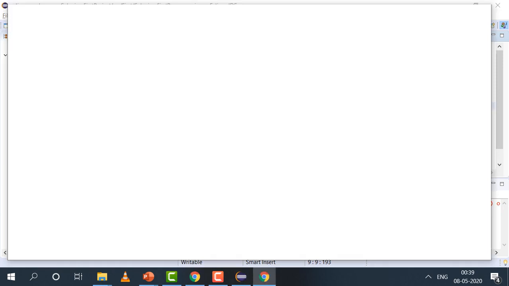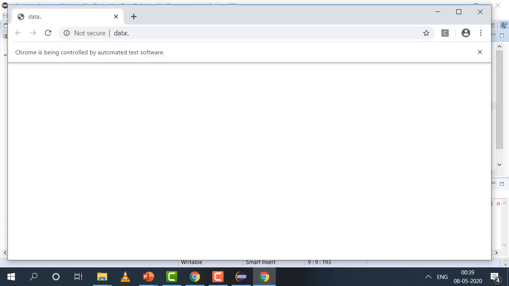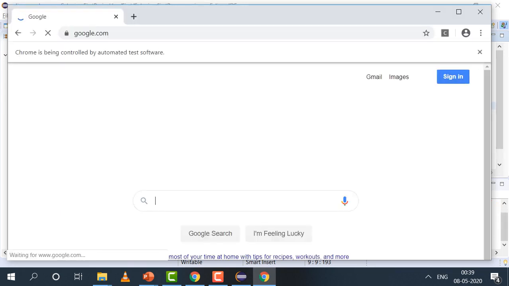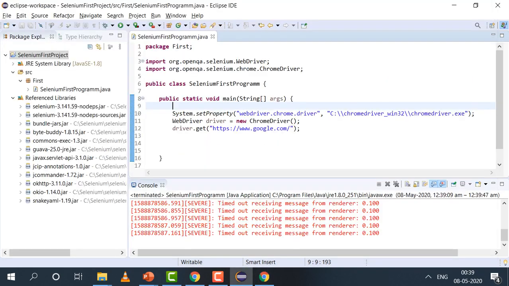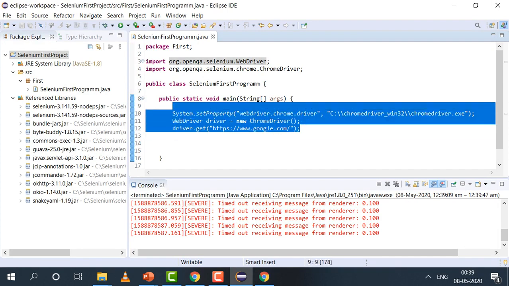As you can see, it is trying to launch, and in Chrome this is taken care of by my Selenium scripts. And Google is open, right? Guys, this is the magic of Selenium. Only with the help of 3 lines of code, you are able to launch an application.